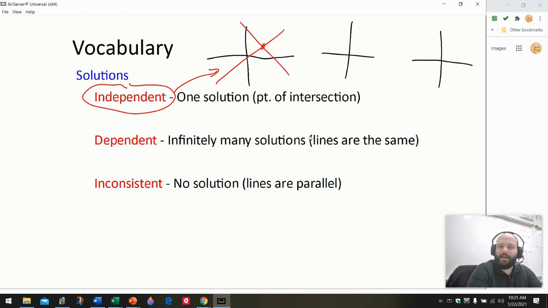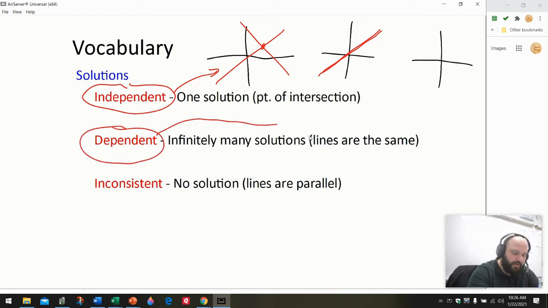The next outcome that you could have whenever you are solving these systems is you could have an infinite number of solutions. Now, an infinite number of solutions is whenever you graph a line and then you go to graph the second line and they're exactly the same line. They're right on top of each other. What that means is they share all of their points. So there's an infinite number of solutions. If that is the case, the system is said to be a dependent system.